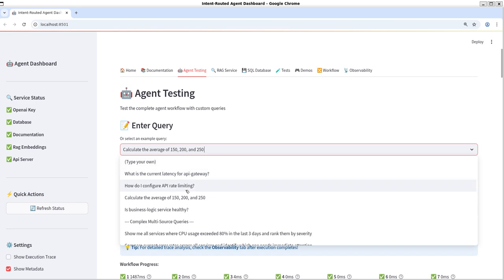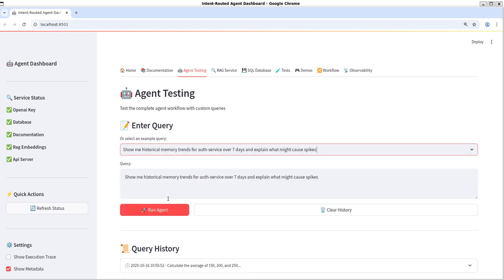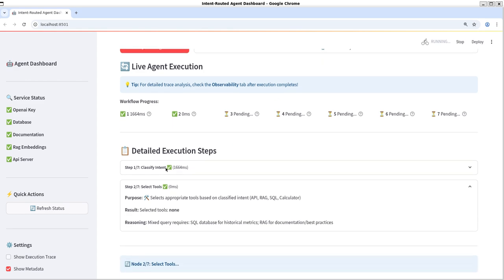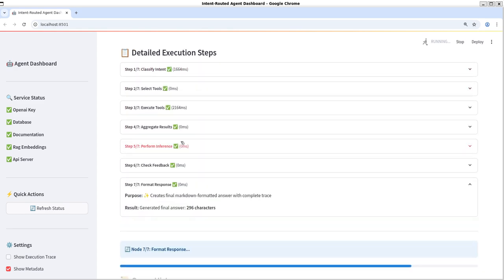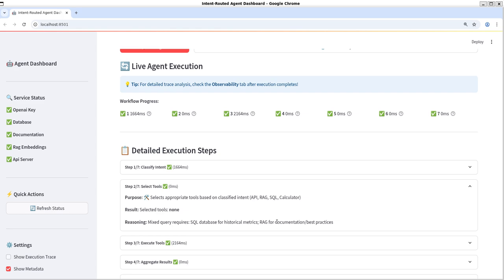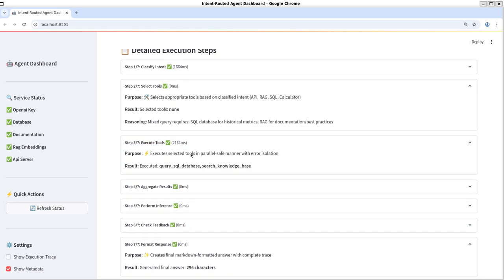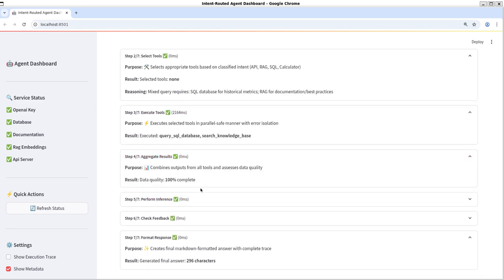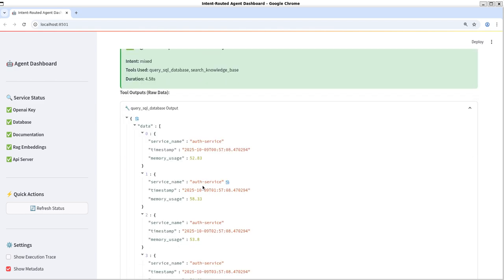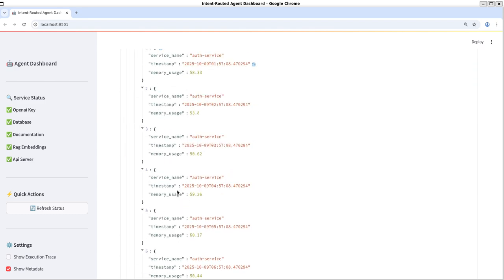If I do, let's say for example, show me historic trend of auth users, right? This will again do the same process, and this is a mixed query, of course, as you can see. This will use SQL and RAG, and this is the execution tool, SQL and RAG. And you can see this is a mixed intent. This is the SQL database result which it got.